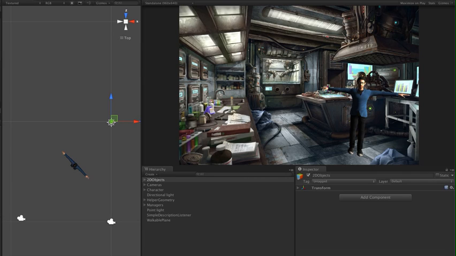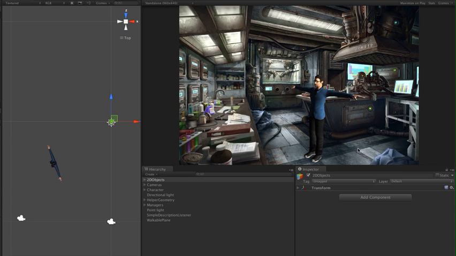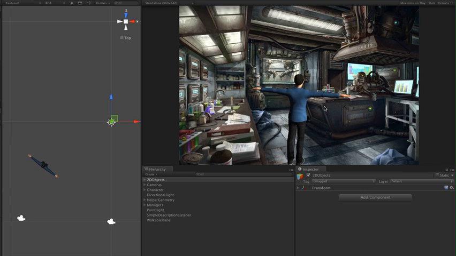Here we have a game with 3D characters on 2D backgrounds. So we can click on the floor and the character will move around. You can click on objects and the character will move to the right part of the scene. If we click on something in the background, we should see the character can actually walk behind the 2D objects.